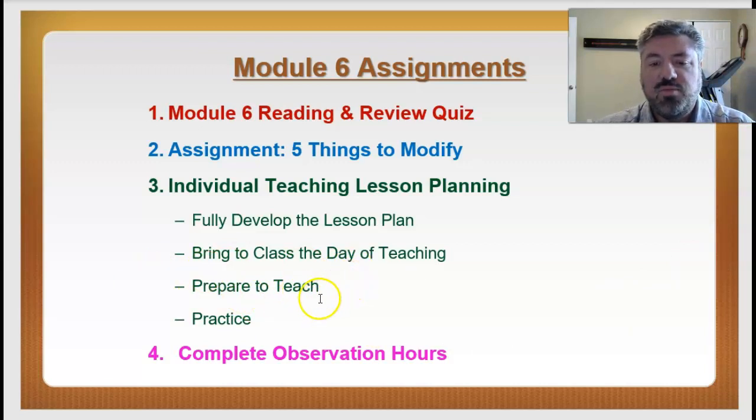Prepare yourself to teach. All right? Practice, practice, practice. Make sure you have all the equipment. Make sure you understand how you're going to distribute equipment. And practice, practice, practice some more. Go through your lesson plan. Talk through it just like you were teaching it to somebody. Practice with your dog, with your neighbor, your roommate, your friend, your brother, your sister, if you can.